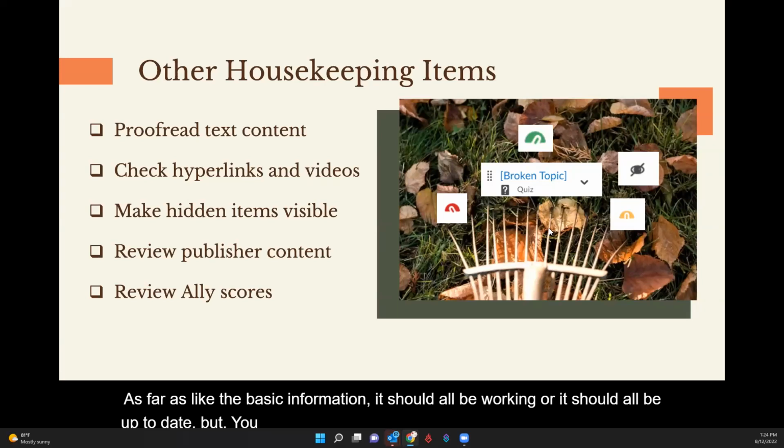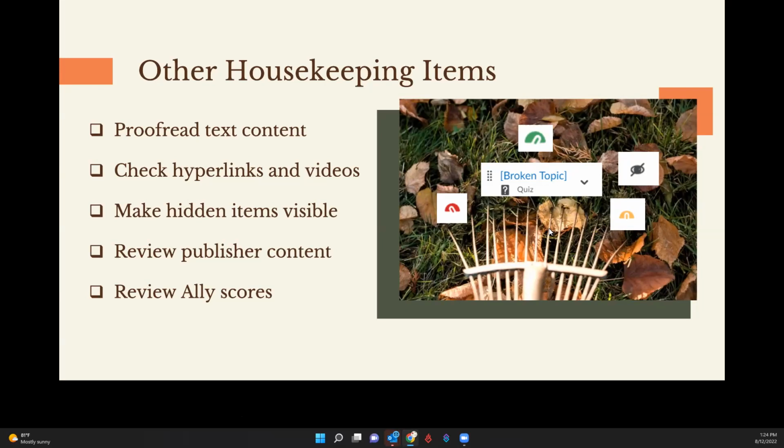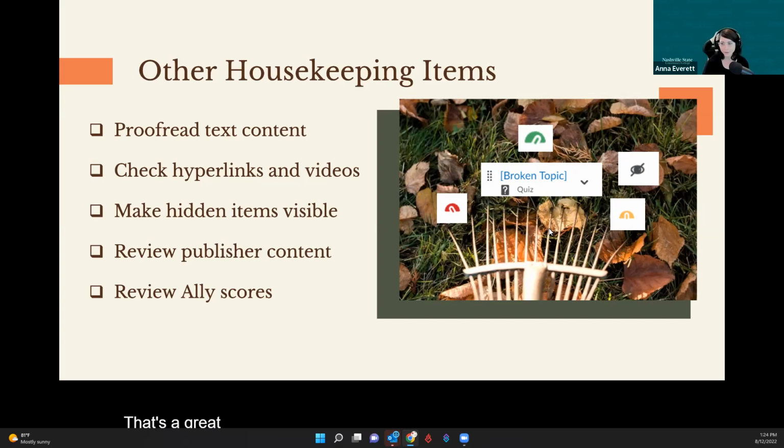I'll use them one semester and then the next semester, if it's a history YouTube video or something like that, they'll say this content is no longer available and I'll have to go find an updated version. So any outside links are subject to being limited sometimes. Yeah, that's a great point, Jill. YouTube videos too. They can disappear at any time.